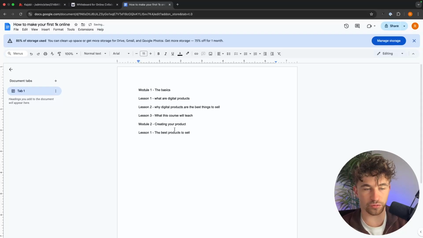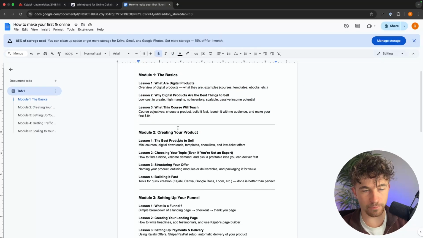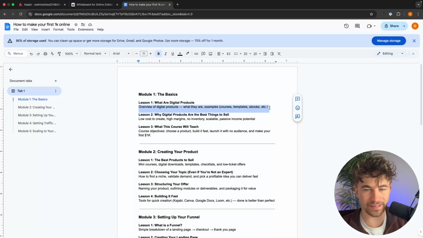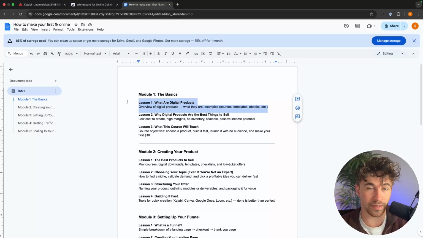And then I'm just going to go through and I'll do this off camera. It should take me a few minutes. I'm going to go ahead and create these out so that I know what I'm creating my course around. So I just went ahead and added in all of the modules and lessons. And then I also added a little bit of text underneath showing what this lesson is going to be. So I don't have to think about this. I can just come back. I can look at this and then I can say, okay, cool. Now I need to record this.